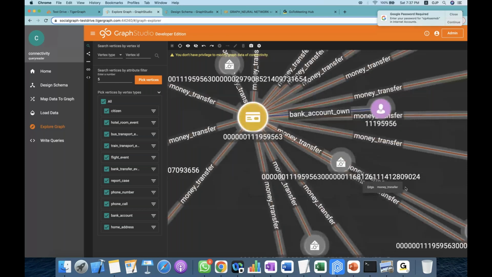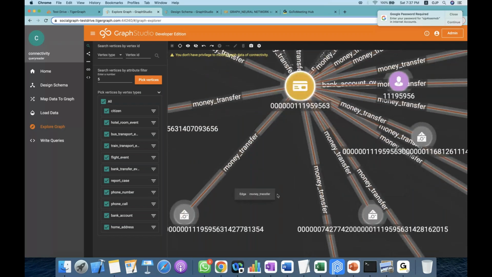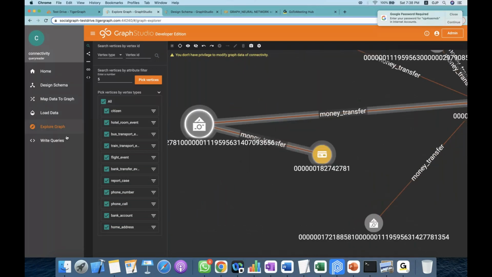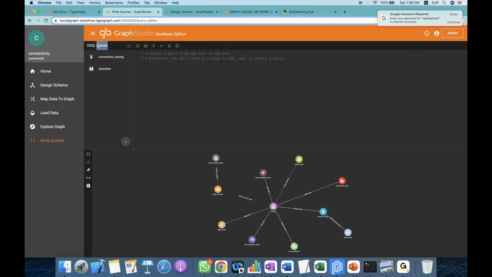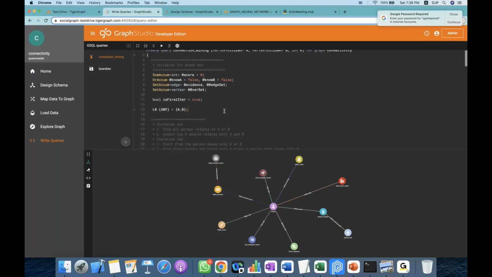So we talked about it is not just exploring. You can write custom queries, so that is also possible as part of your TigerGraph. That is where this write query part comes into play. Here is where you will write the GSQL queries. Now they have provided the GSQL query details. So this is one GSQL query that is there to filter specific details. When I run that particular query, it will ask what details I want. So let's say I am putting 100 and 200.